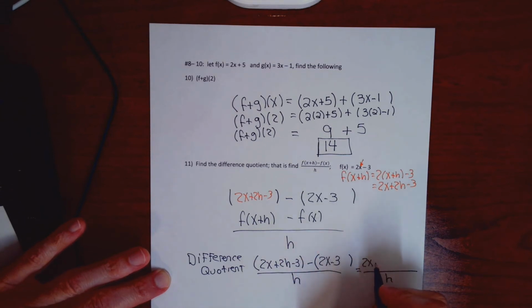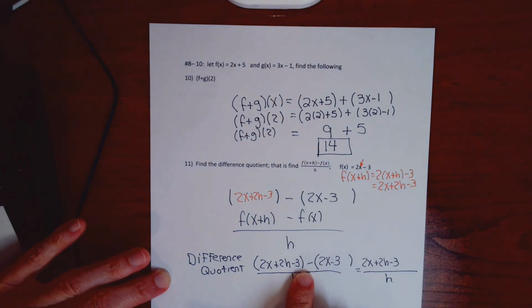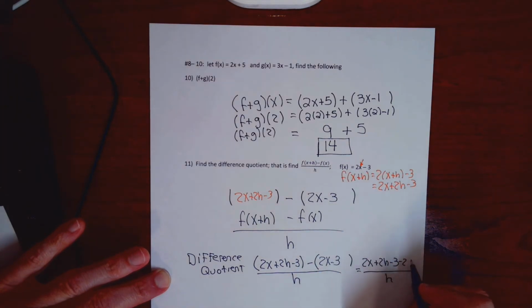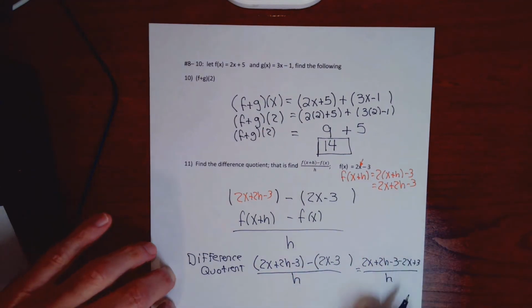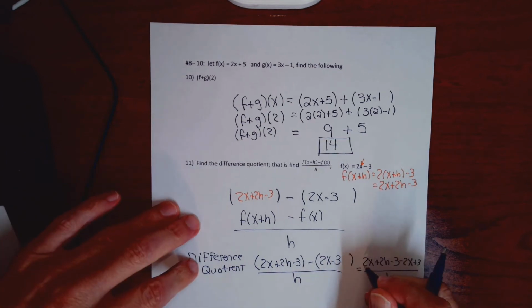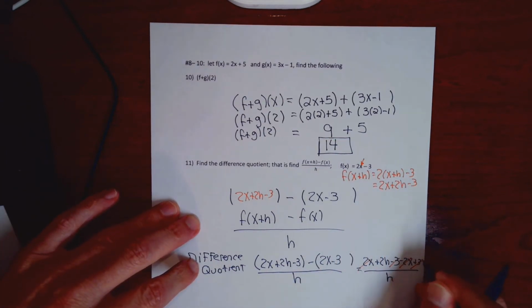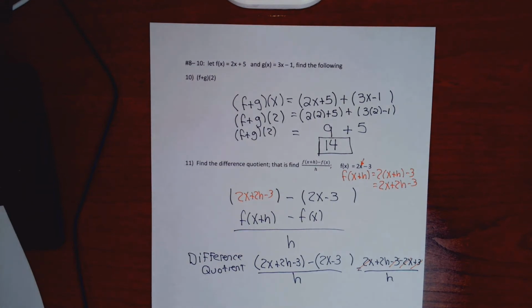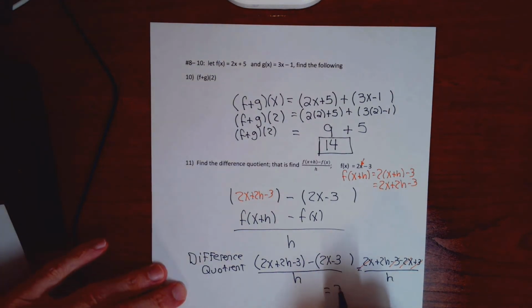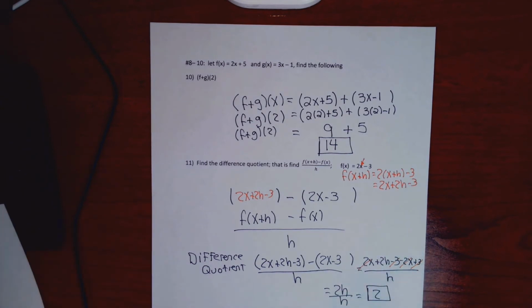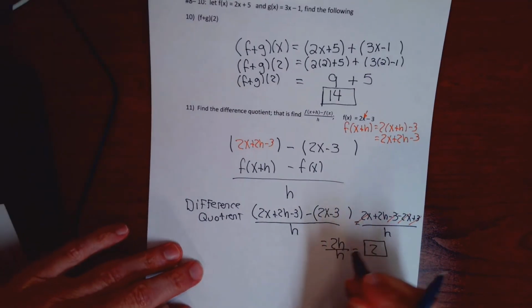Now I'm going to simplify, and in the numerator, the first parentheses wasn't really necessary. I can just drop it without changing any of the contents in the first parentheses. The minus in front of the second parentheses will, as I'm clearing the parentheses, make the positive 2x change to negative 2x. It will make the negative 3 change to positive 3. When I'm finding difference quotients, the pieces in the numerator that don't have x's or h's will cancel. The 2x's cancel, the 3's cancel. And I'm left with 2h over h. The h's are going to cancel. And my answer to number 11 should just be 2. Not that you can see that so well.